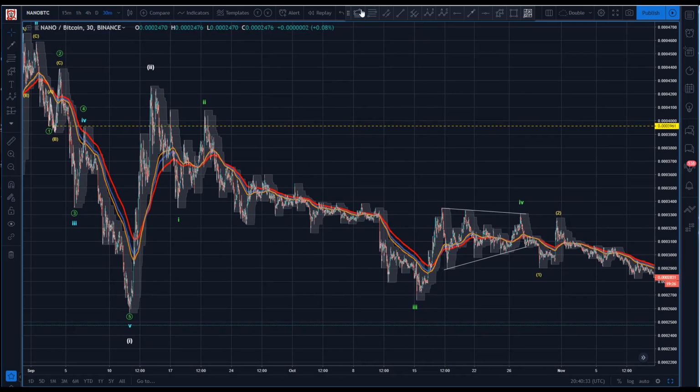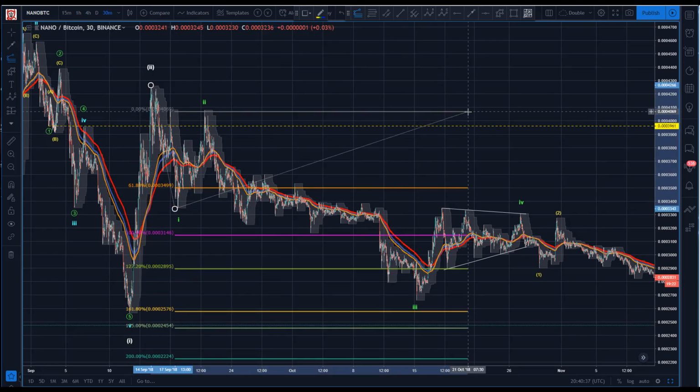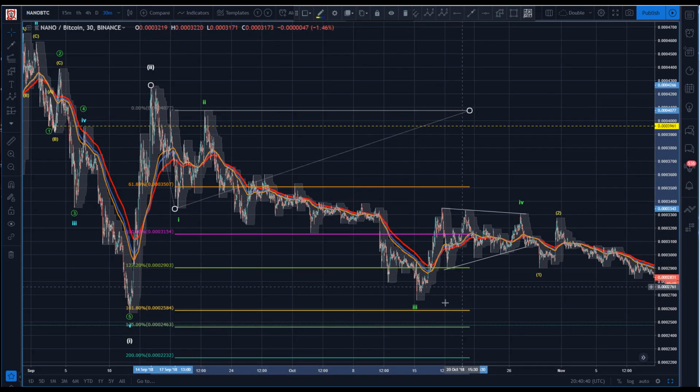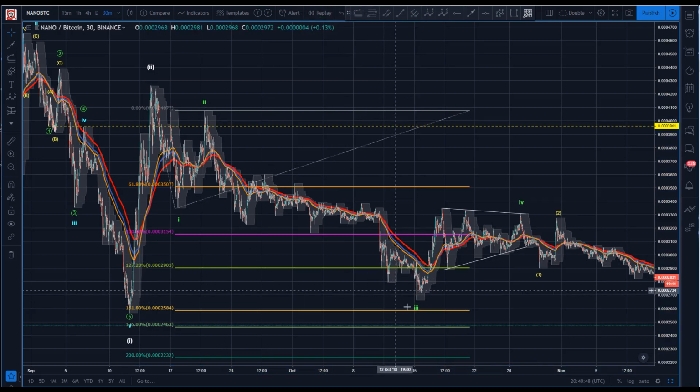Oh, I think this was technical as well. So if that's my 1 and that's my A, B, C into my 2. All right, now we don't quite make the 1618, but we can get the subdivision here. It looks like we go 4 and you finish with a diagonal into the 3rd here.